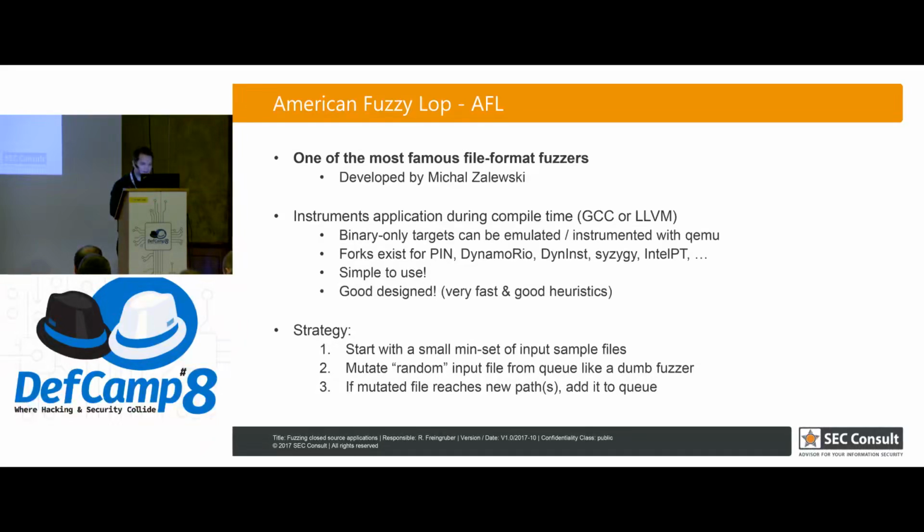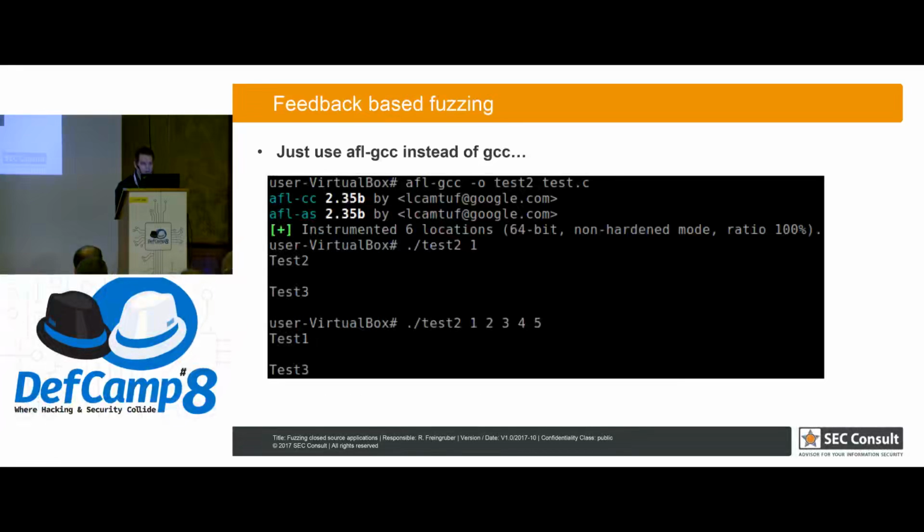The strategy is exactly the same. You just start with some input files, and then every time the fuzzer gets more coverage, it starts to fuzz this input later too. That means the fuzzer identifies the file format itself. There are of course many forks, which I will come to later on. Basically, you work with AFL by just compiling with afl-gcc instead, so the application works afterwards exactly the same, but it's now instrumented, so a little bit slower.